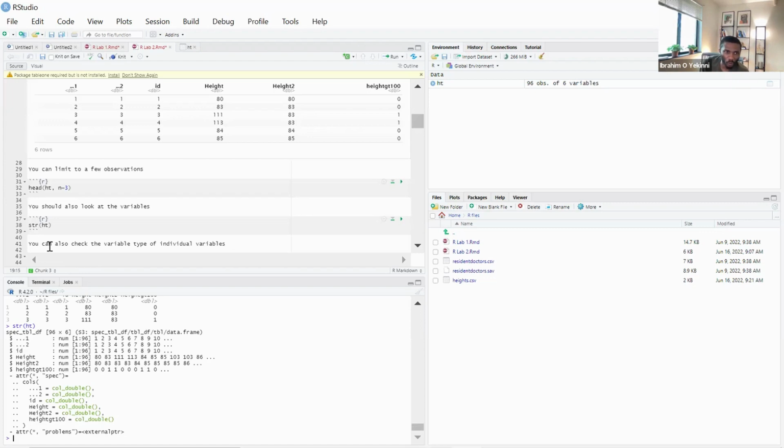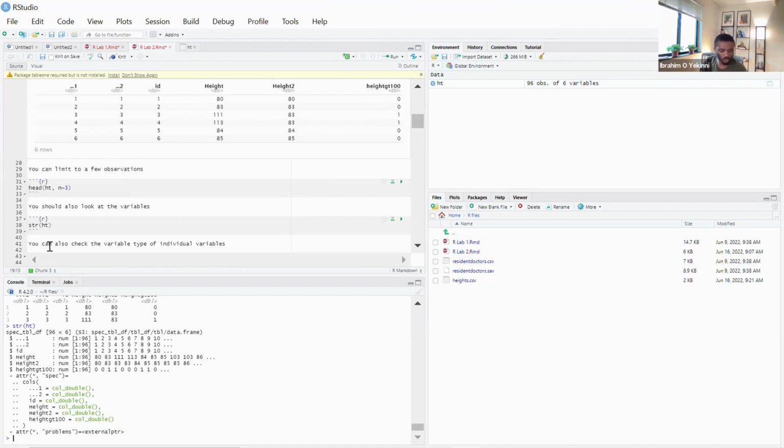It does that for all the variables in the data set. So that's what the str function does. Usually it provides one-liner outputs for whatever arguments you are entering.